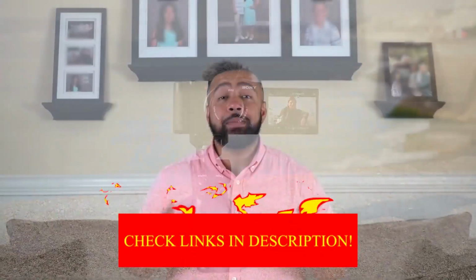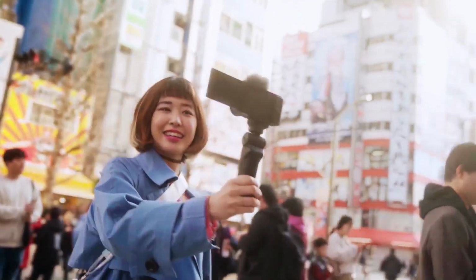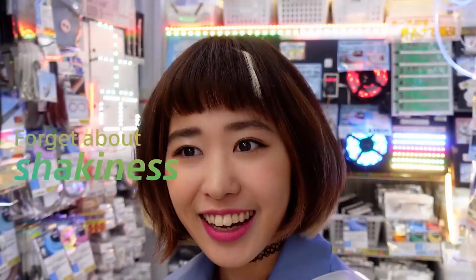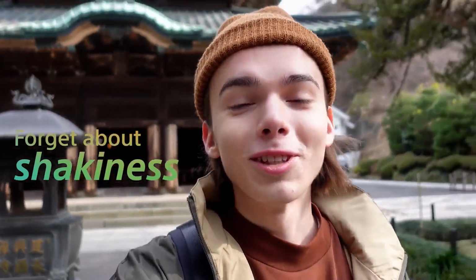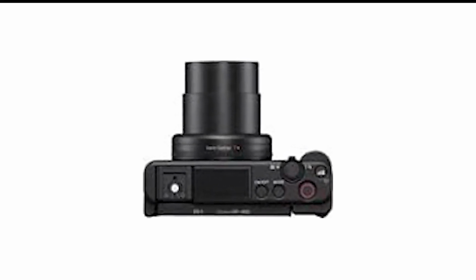Of course, the video quality from its 20.1MP 1-inch sensor is nothing short of impressive as well. These are backed up by a 3.5mm mic port for boosting audio quality with an external microphone, and a hot shoe to help mount the latter. Its bright 24-70mm f/1.8 to 2.8 lens doesn't give you the same reach as the RX100 VII, but it does ensure that you get lovely background blur in both stills and videos. Perfect if you mainly shoot portraits or vlogs. Sony has since released the ZV-1 II, but for us the successor was a puzzling update that in real-world use offered little extra over the ZV-1 to justify its pricier tag.